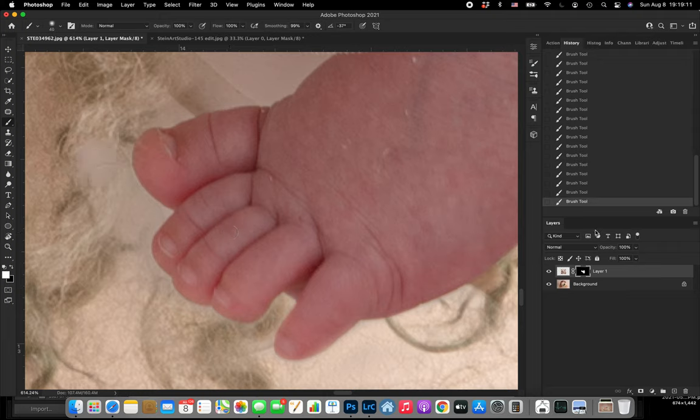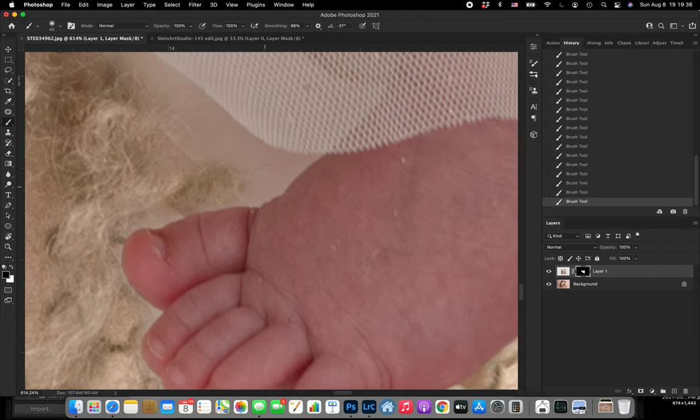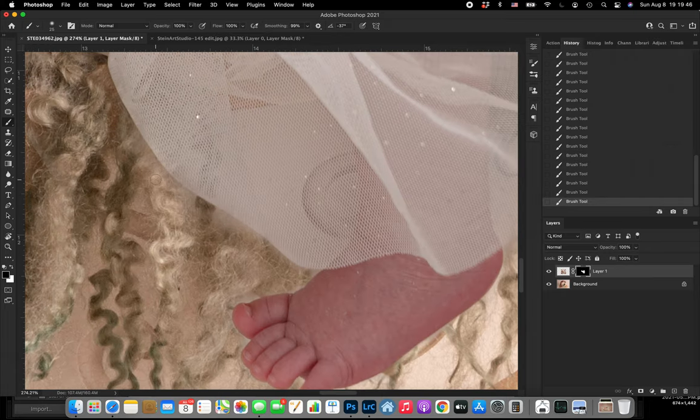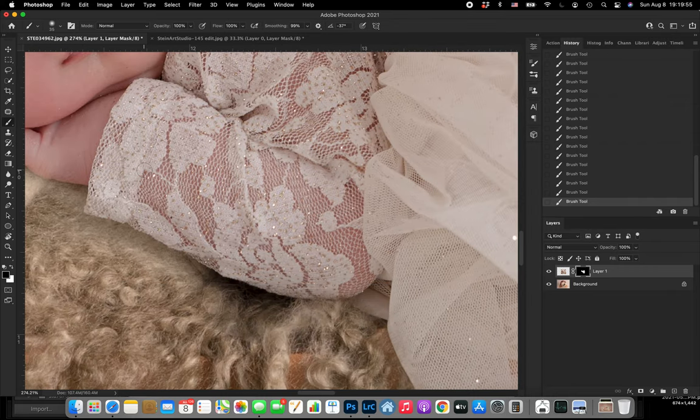Do the same here. Go fast here, but I want you to show how things work. Playing with this tiny brush makes the difference. As tiny as you can be, as patient as you can be, you'll have a beautiful image.